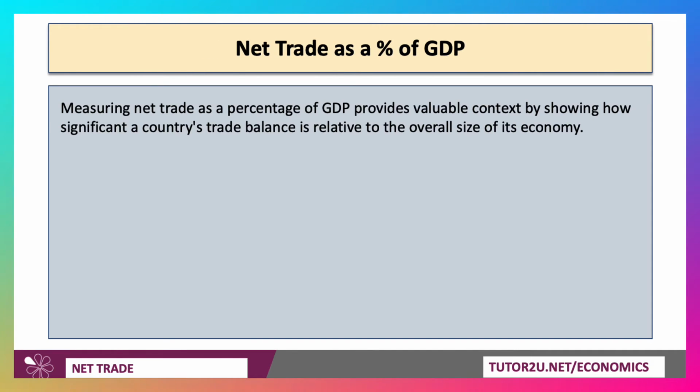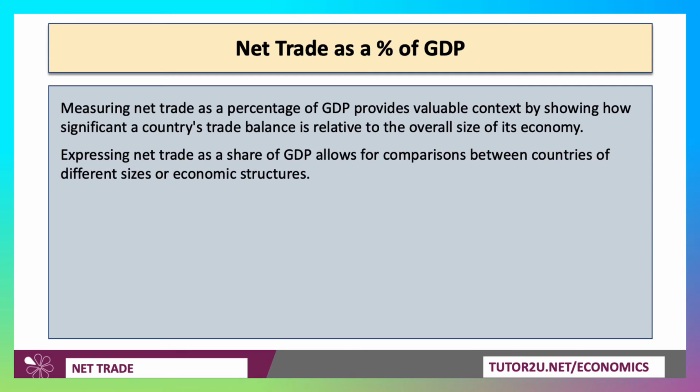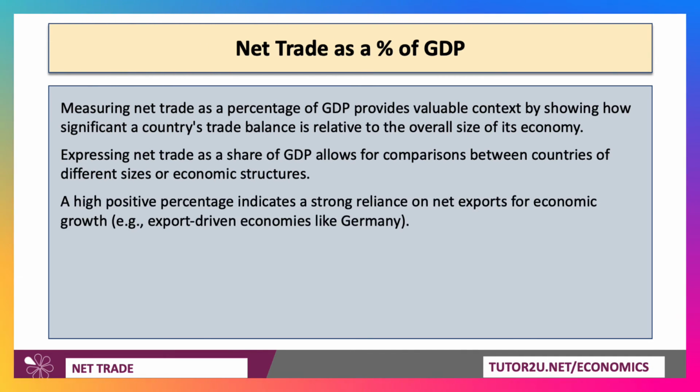One way of measuring trade is to measure it in dollars. A second approach is to ask what the size or scale of the deficit is as a share of GDP. That provides valuable context by showing how significant a country's trade balance is relative to the overall size of their economy. So expressing net trade as a share of GDP, I think, helps for more accurate comparisons between countries of different sizes and different economic structures.